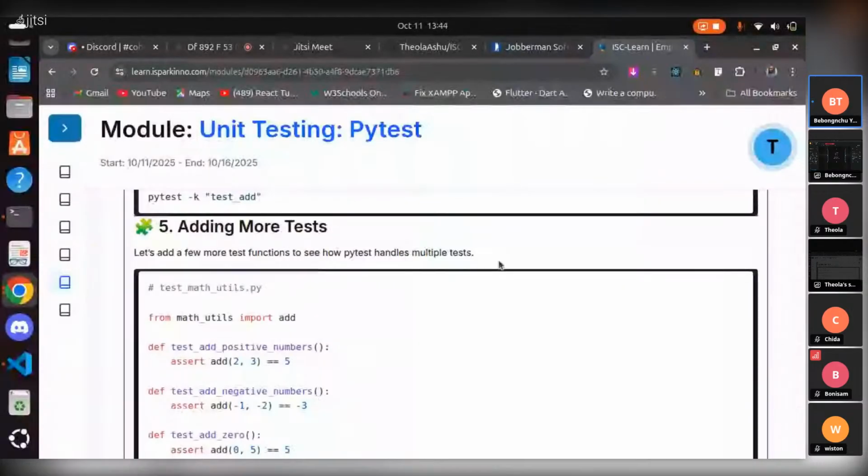Okay. Now, adding more tests. Right now we have just a specific test, the test for add with 2 plus 3. But if you're running tests, you want to have as many test cases as possible. You want to check if your add function is going to run with negative numbers, if you combine negative and positive numbers, or if you combine zero and a number, like zero and zero, one and one and zero. Edge cases like that.